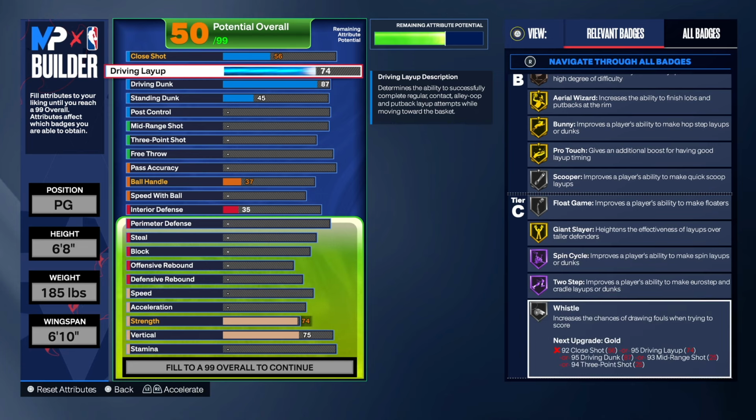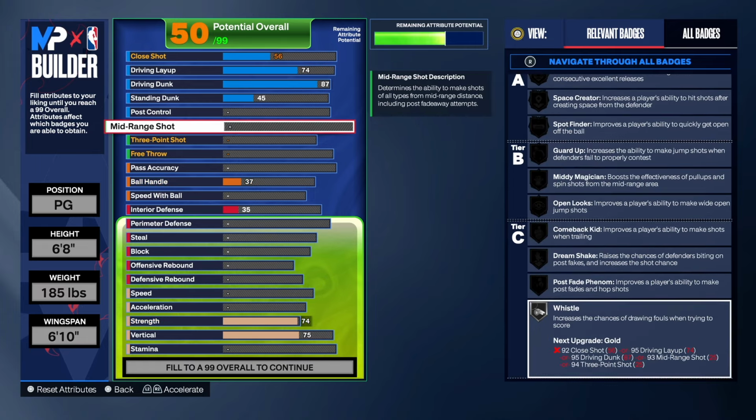Y'all be talking about the layup being low, but the only reason you would want higher layup is to get certain layup packages or whatever, but layup is super good this year, okay? So it don't have to be like high 90s or nothing like that, you know what I'm saying? Because you can get the job done with this 74, okay?